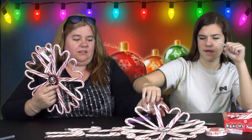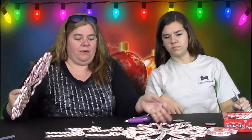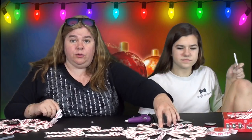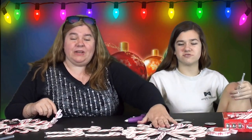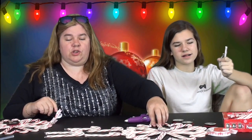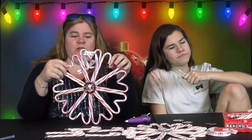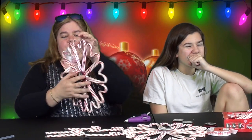Be careful, it looks like it's kind of falling apart here. But we're going to still keep hers. You can see a lot of the glue, but it's cute, so we're going to keep it. I'm going to show you, just because of trial and error, a little bit cleaner way to make these candy canes stay together and hide the glue, because obviously we don't care what the back looks like. Alright, so let's go over to the table.